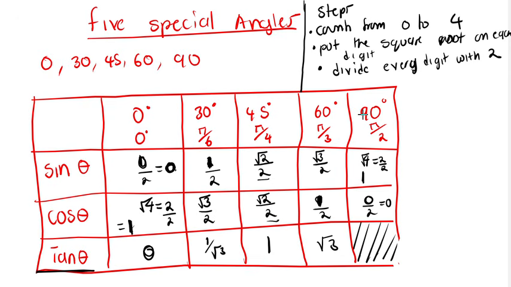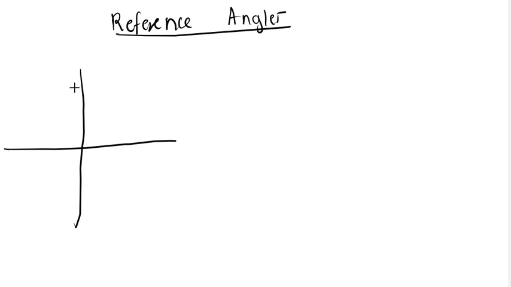So meaning that we'll be using the same ones to find the exact what? Values. Okay, now let's look at how we calculate the reference angles. If the angle is from 0 to 90, we leave it the way it is. But if it's from 90 to 180, to calculate the reference angle you say 180 minus theta. If the angle is between 180 and 270, the way you calculate the reference angle is theta minus 180.